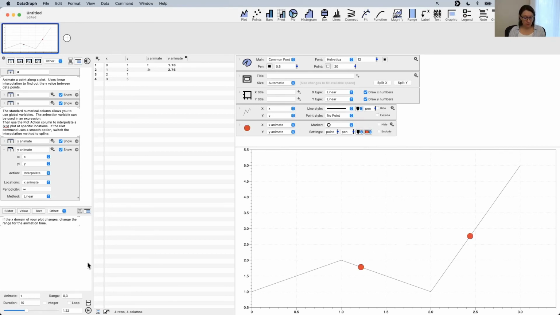So the animation variable, if you've never used animation, the controls are down here at the bottom left. Essentially, this is a built-in variable that has a set duration and a range that you can change. And the value of the variable is shown here in the bottom left.